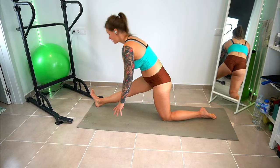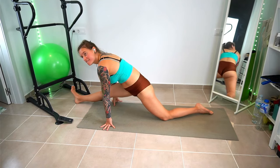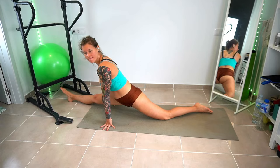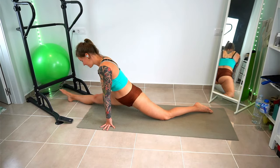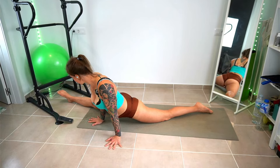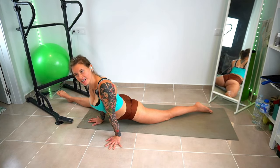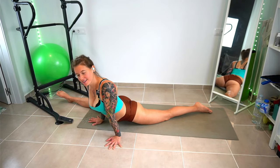Now to the front here. Going to stay down for 1 minute now. Moving a little in different positions here, but close to the floor.